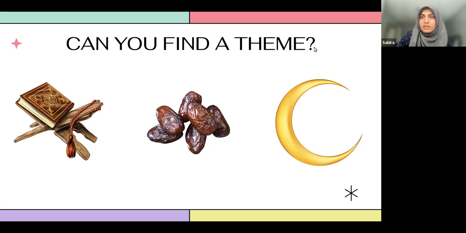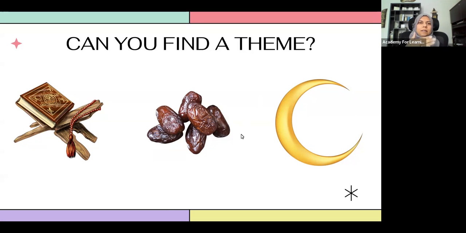Okay. We had some other answers. Laylatul Qadr, Suratul Qadr. Does anybody want to expand on how they thought that these three items matched with that? I guess it's a linking from one theme to another theme, right?